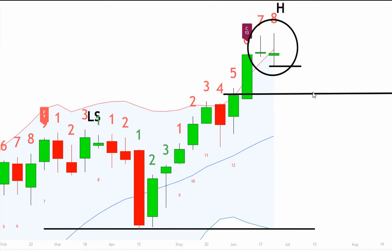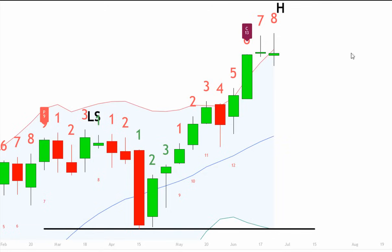Call it that because the sequence counts are getting back-to-back reversal candles, 13 and then a 9, reinforcing it. I wanted to make you aware of this, as we've already had those 9-9 sell signals in the daily time frame. Now you're getting double sequence count sell signals setting up here, and bar 8 very well could have been the high of the count here for NASDAQ and the S&P 500.